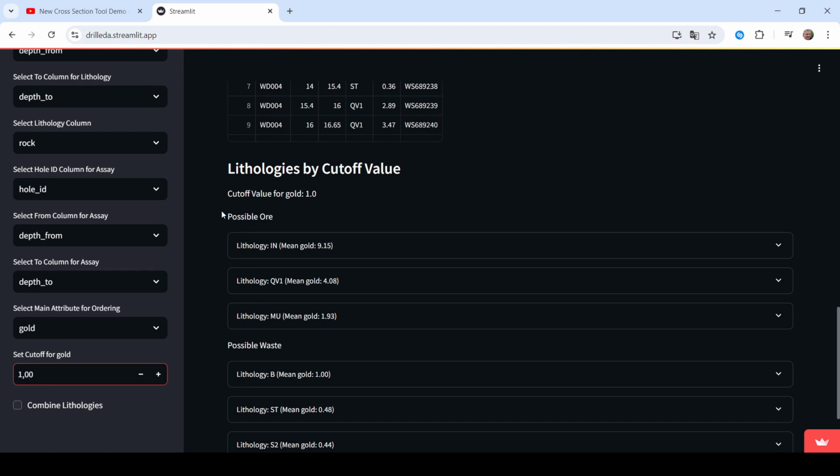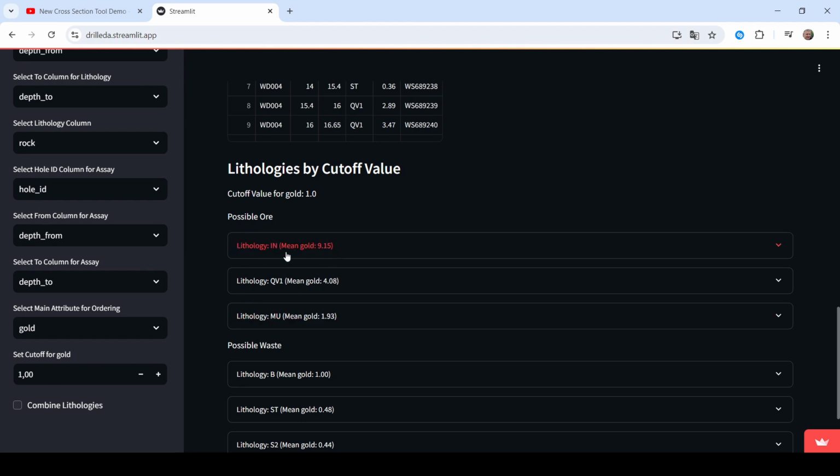Then what the script is going to do is show me the possible ore based on the average grade. So now it's calculating the average grade in each one of these lithologies. You can see that the average grade for the gold in this IN lithology is 9.15, which is above the cutoff grade.